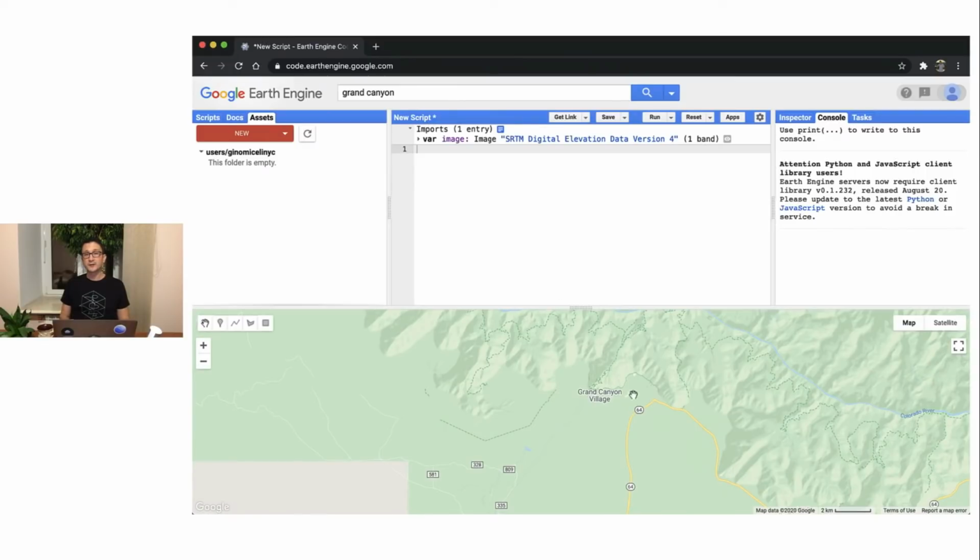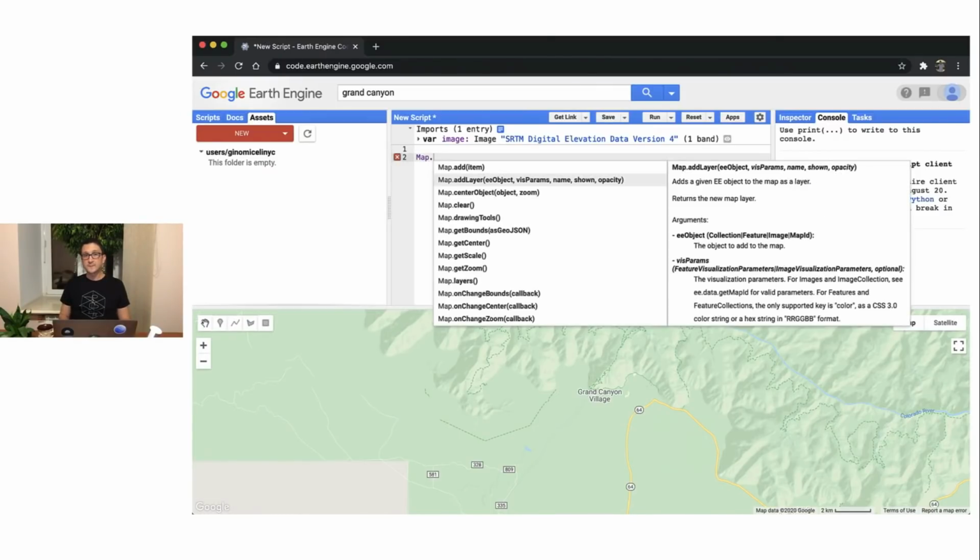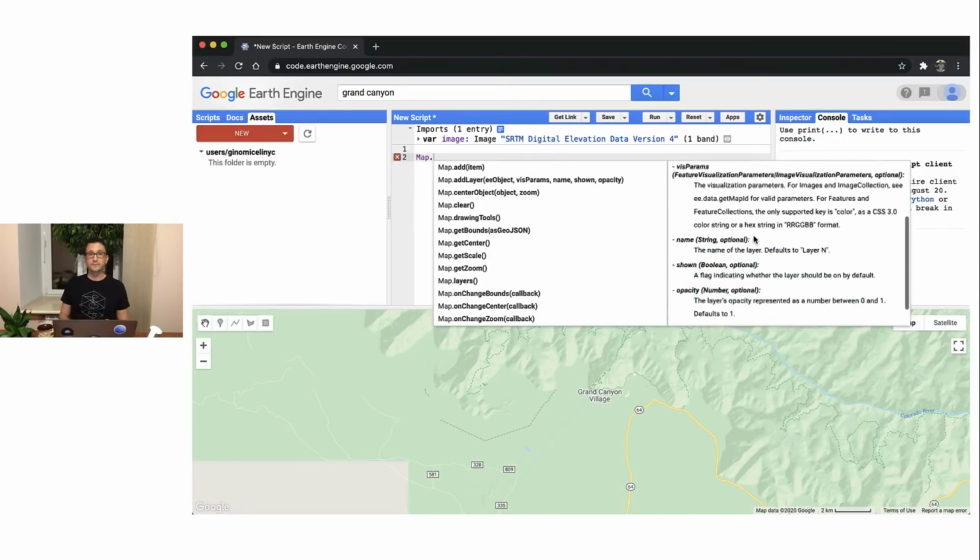Moving down to the editor pane, you'll notice some code was added when we imported the SRTM dataset. So in addition to allowing you to easily import and manage assets in your code, the editor provides some pretty useful code highlighting and basic autocomplete functionality. One way to activate the autocomplete feature is to type the part of a name of an Earth Engine object or method, like map, dot, for example, and press Control Space. A list of available methods will appear right in line, together with relevant documentation shown in the tooltip.